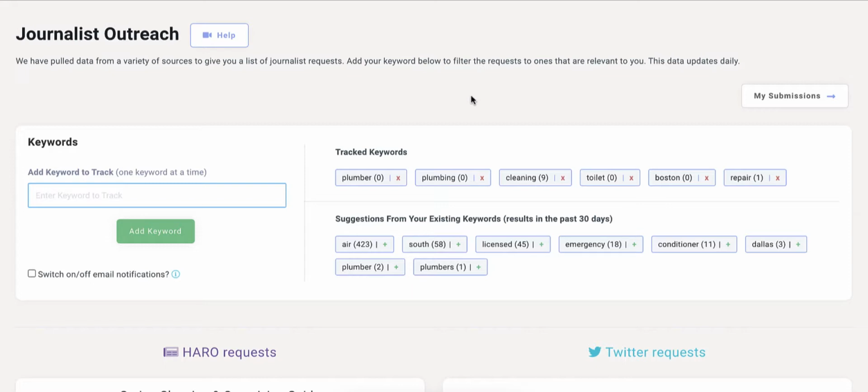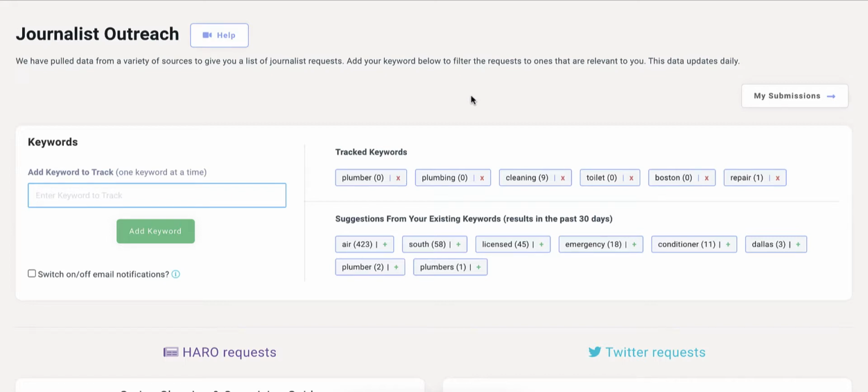Checking to see if there are any journalists that are writing about areas that you're an expert in can also be a great way of building backlinks. So what the platform will do is every day it will grab any journalists that have posted online asking for help to write their article. These could be bloggers, they could be media writers, it could be a real range of people. And essentially what they're doing is they're saying, I'm writing an article around such and such, but I need experts to help me because I'm not an expert in this area.